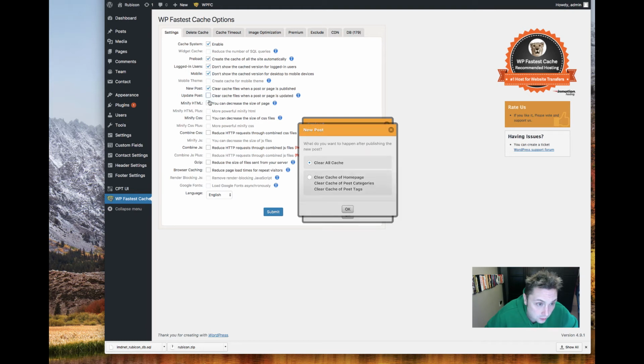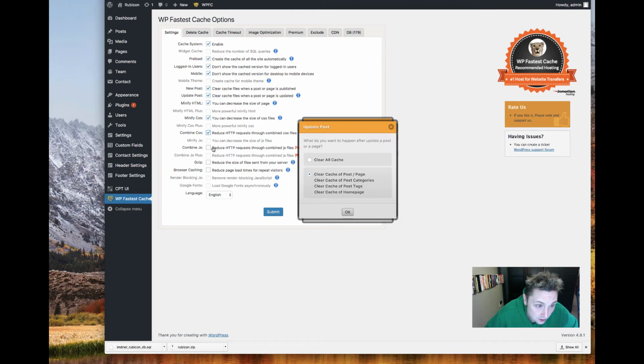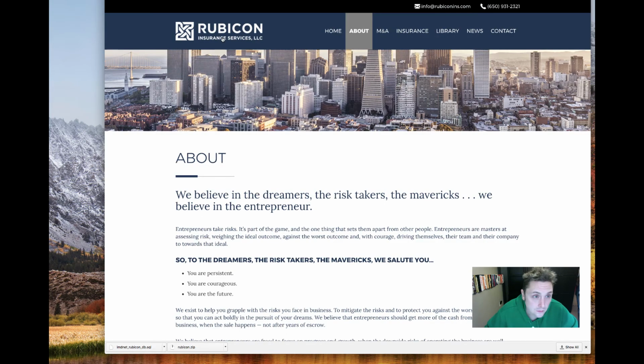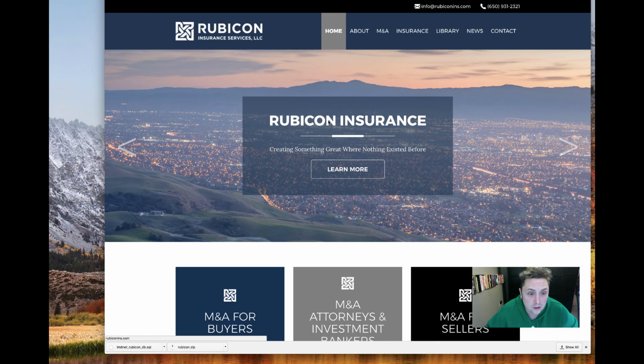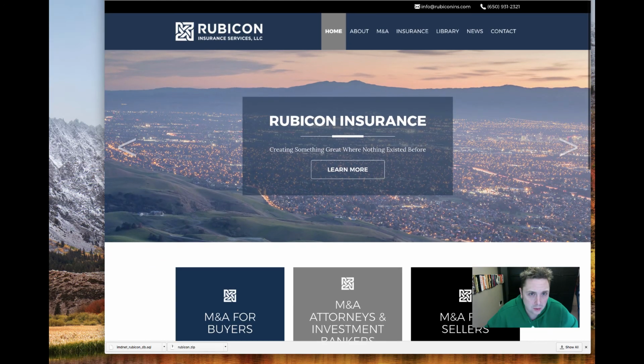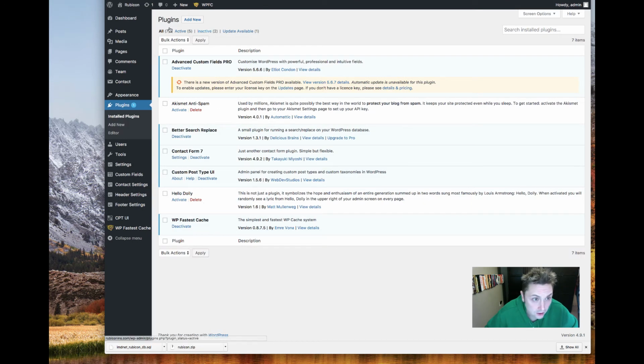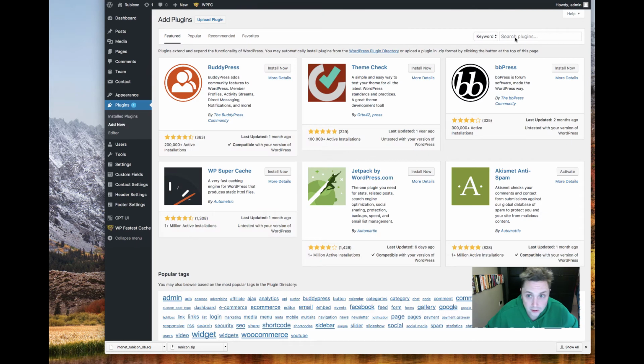So we're just going to go ahead and check all of these, except, actually, we don't want this mobile one, and we'll just clear here. These are all fine actually, so we'll just click submit and we're good to go. So the cache should be on now, and that should help with the loading speed of the site. As you can see, it loads up pretty quick on mine, but I already had it partially cached, so don't count that. Last thing we need to do is I usually add a security plugin as well.